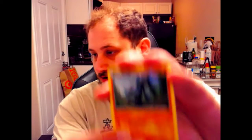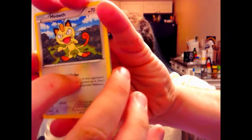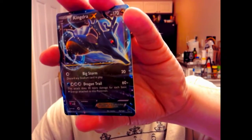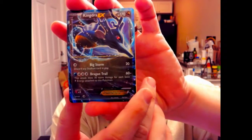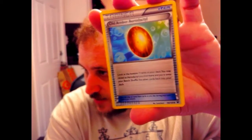That was like one of the first packs I've ever opened of that. Let's see, we got another pack here — this one is Fates Collide. We have a Riolu, a Spoink, a Diglett, a Larvitar, a Meowth — ooh, a Bronzong reverse holo! And a Kingdra EX — look at that, beautiful. And then we have a Servine, an Ultra Ball, an Old Amber Aerodactyl. Nothing too special with those other cards.